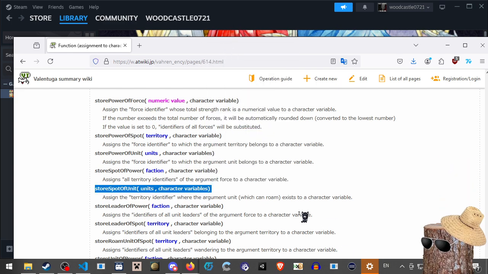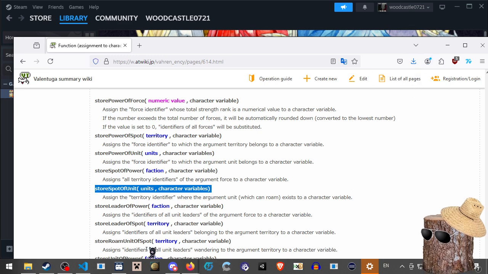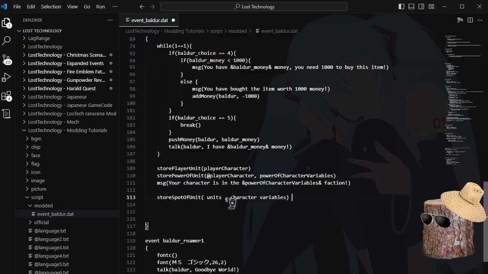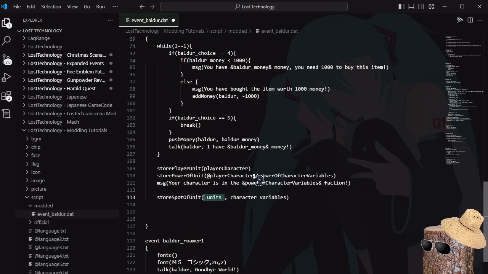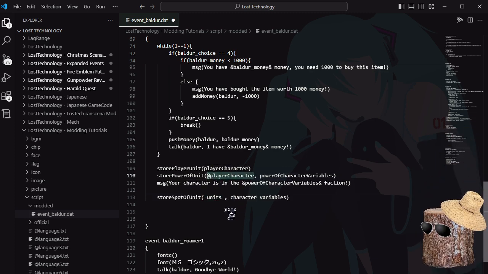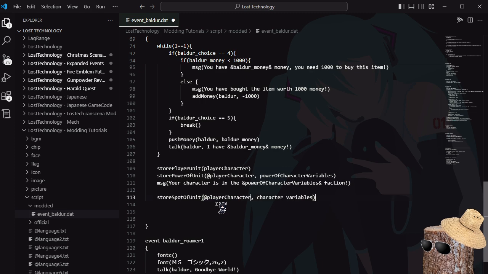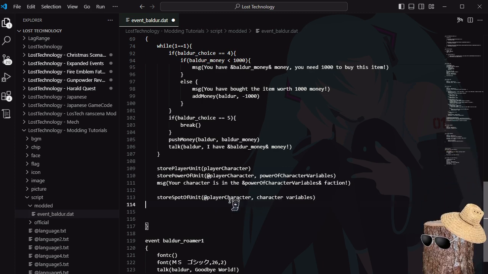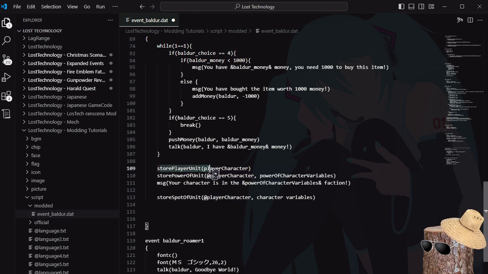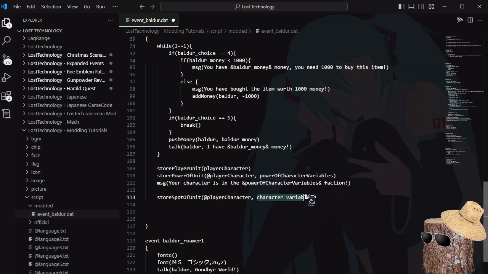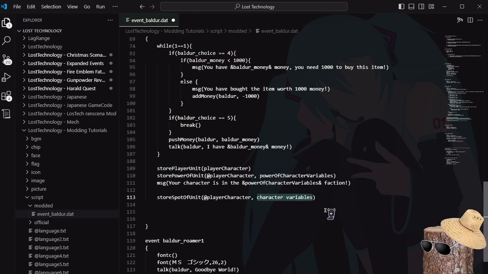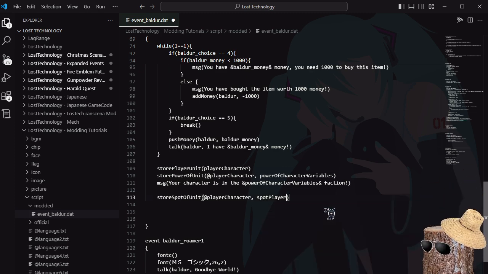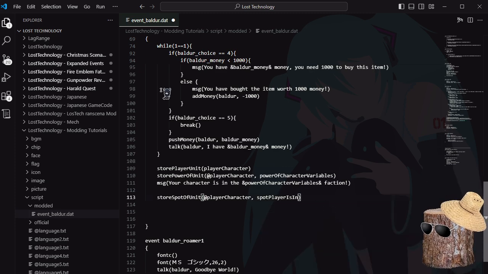We're gonna get the spot that Baldur is in. I was like, oh yeah, that's kind of fun. So we're gonna get our spot. Sorry, I know it might be kind of hard to follow. We're gonna get our character variable, because we may not always be Baldur. We're gonna put it in there. So it'll get Baldur if we are the player character, but whatever player character you are, it will use it, since it's storing the player unit. Then we're gonna make a character variable. We'll call this spot player is in.